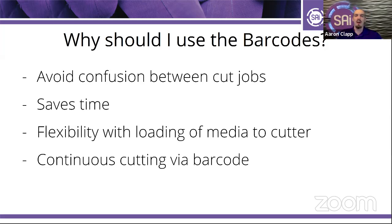One of the great things is that this will also save us some time. If you have a setup in a different room or something like that, you're going to constantly be sending the print job.